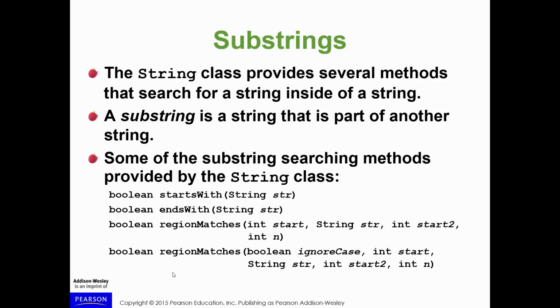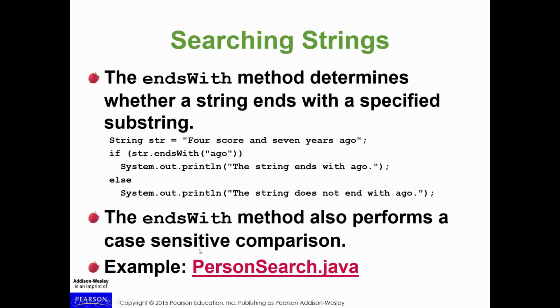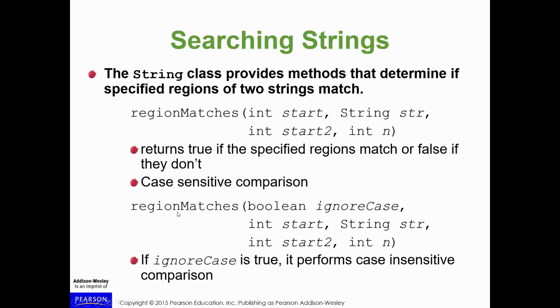So in your book, they've got a chart or a table that goes through many of these searching methods for the string class. I'm not going to run through those with you, other than to show you a little, like, again, startsWith. Does it start with a certain thing? startsWith is case sensitive too. endsWith is the opposite of startsWith. You can work with, as it says there, different regions.